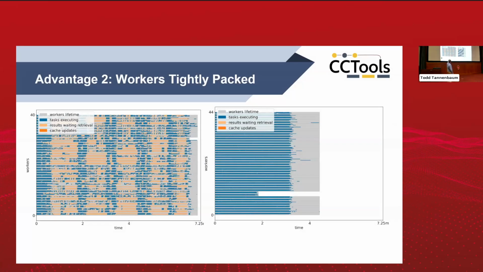So on the left side here, we have the old system. Blue means a task is actually processing effectively. Orange means we're waiting for something. So on the left here was the old way of dispatching individual one-core tasks. Here's the new way of dispatching those big fat DAG tasks. This was a smaller run that only took 7 minutes.